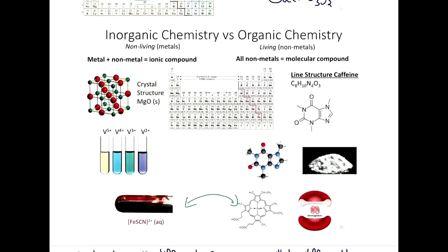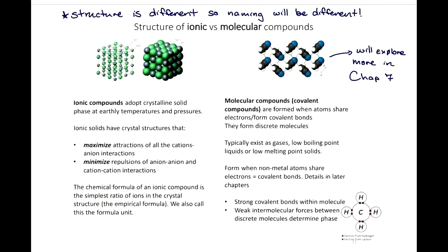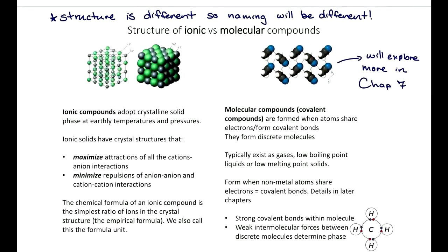All right, and so the big idea here: inorganic chemistry, organic chemistry. Organic chemistry, all nonmetals. We're going to be looking at molecules that fit under organic chemistry. The inorganic chemistry will contain metals, like metals and nonmetals for our ionic things that we just named. Okay, so like I said, we study it differently, organic versus inorganic chemistry. We name them differently, inorganic ionic compounds versus molecular compounds. And to highlight why there's all these differences is because their structure is different.